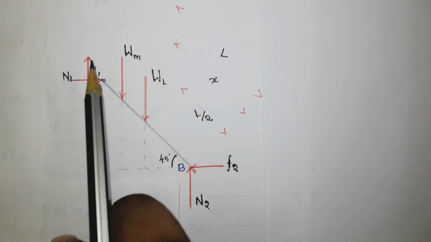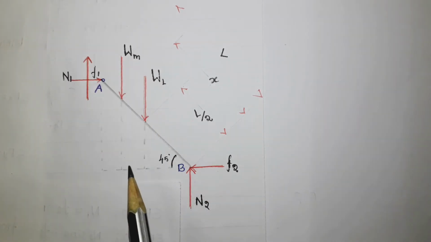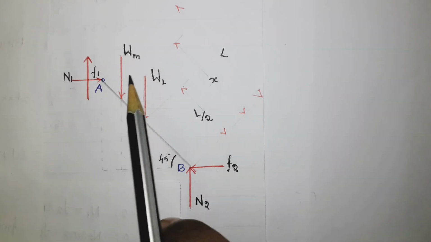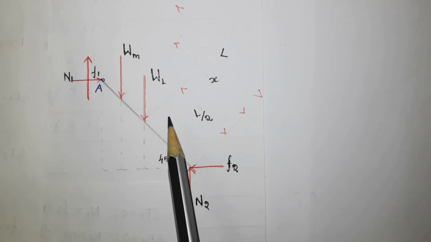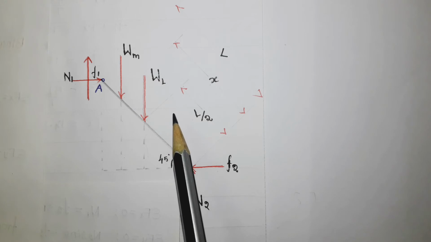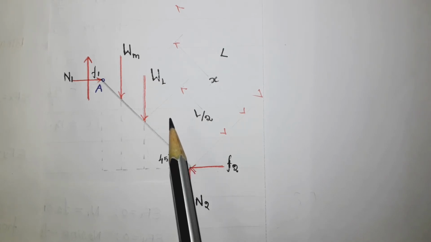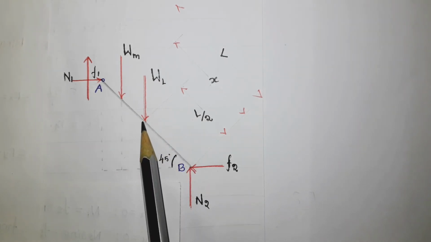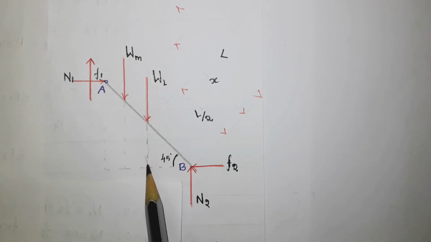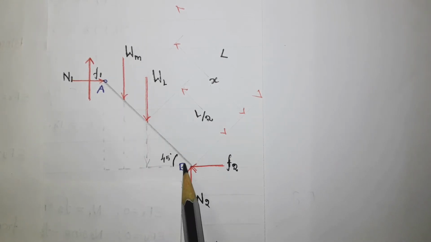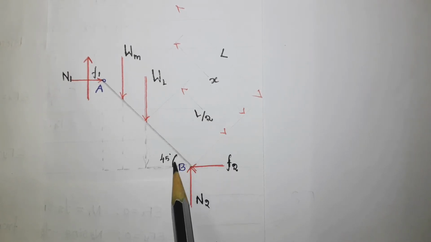Now there are 4 other forces. We have to find the moment about that point. Already I discussed this in my previous video. Those who have not seen that video, kindly go through it. I have given the link of that video in the description. Now first let me take the force WL. I can transfer the force in this direction, so this is going to be my perpendicular distance, which is nothing but L by 2 cos 45 degree.